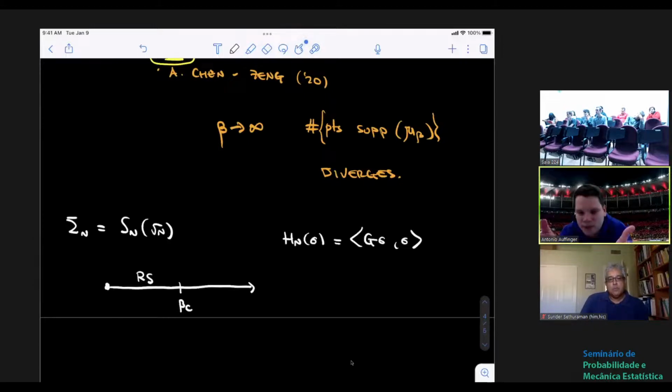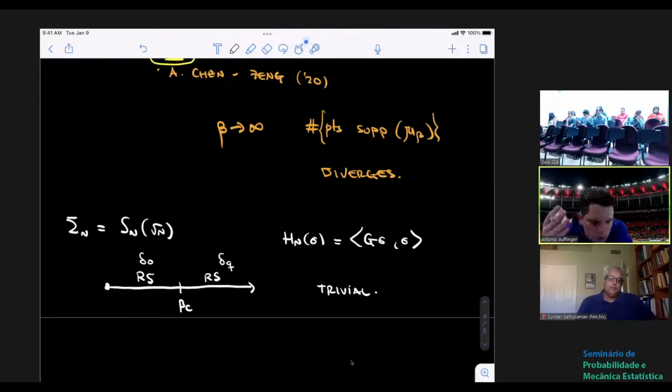As I send beta to infinity, it's easy to show that the Gibbs measure starts to concentrate more and more towards the top eigenvectors, the eigenvectors associated with the top eigenvalues. So here you're replica symmetric all the way, except that it's a delta mass at 0 and then just a delta mass at q, where this q is changing with beta. As beta goes to infinity, this q becomes 1, and you just concentrate on the top eigenvector. So in some sense this model is trivial, because you can analyze it using just random matrix theory.